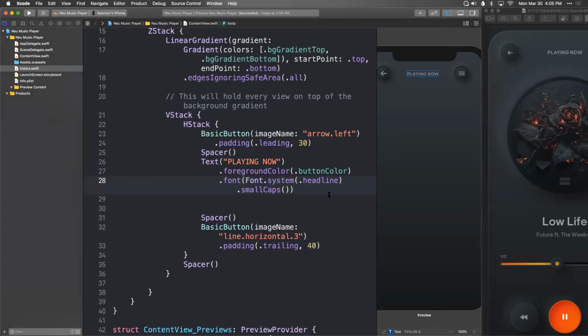Basically, they've improved it a fair amount throughout the betas of Xcode since it came out about a year ago. But I don't know, Dimitri, if you have any other opinions on this, but I think it's still in a fairly beta-ish state. Yeah, I would mostly agree, especially since collection views are not a thing, and there are a lot of performance issues once you have tons of views on screen. So definitely try to see if it works, but don't be married to it, because you might need to switch back to UIKit for certain things.